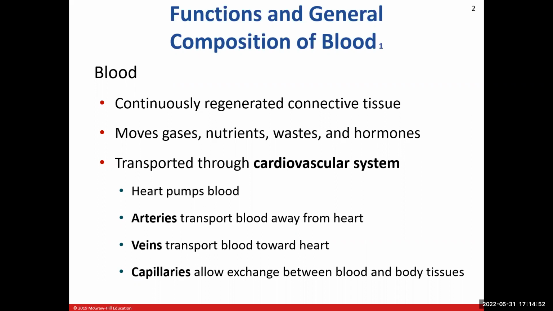But let's talk about blood. We've talked about blood, believe it or not, in anatomy and physiology, biology 210, the predecessor to this course. And our first experience with our discussion on blood is that it is a connective tissue. There are three types of connective tissue, and blood falls under the third type, which is called fluid connective tissue, blood and lymph fluid. This type of connective tissue is constantly regenerating. Some connective tissues regenerate quicker than others. This one here is one of those.